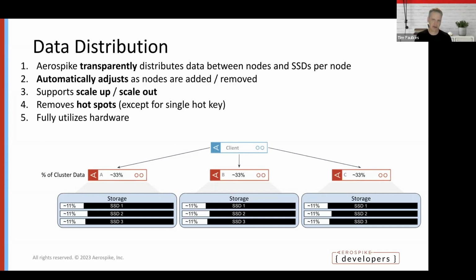Inside each one of those nodes, I have 3 SSDs. We will also ensure that that data is evenly striped across the SSDs so that you've got full parallelization. As I'm going to do those reads that I showed on the previous slides, if I'm trying to do 1 million reads a second, and I try and do that on one device, it's almost certainly not going to keep up. But if I spread those 1 million reads across my 9 SSDs across my cluster, they're only doing about 100,000 reads per second each. Most devices will handle that these days.